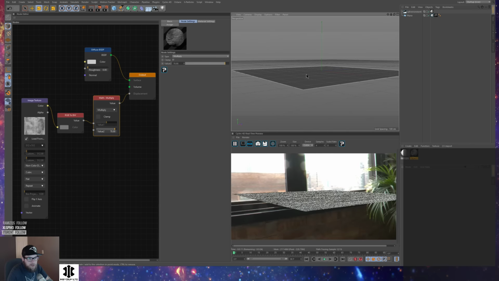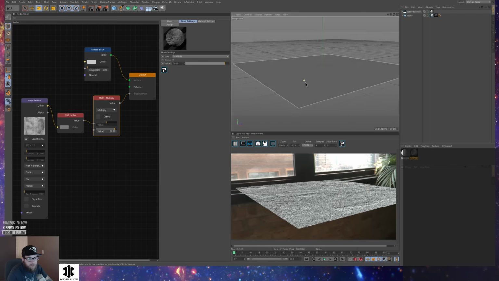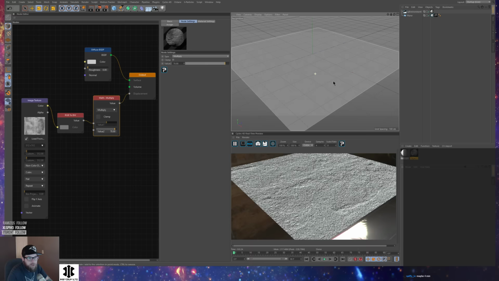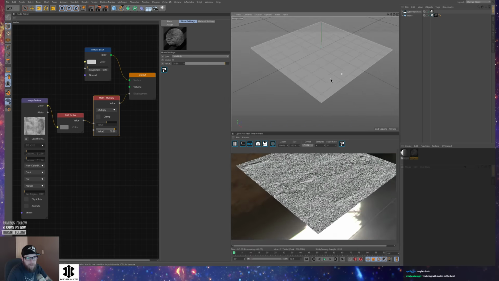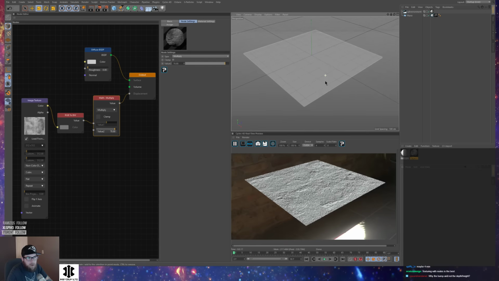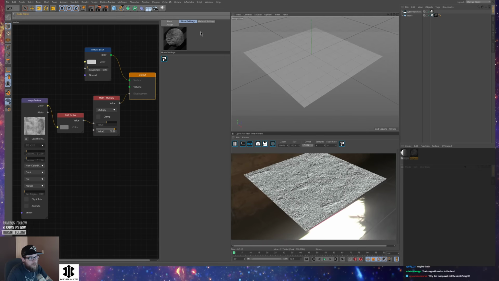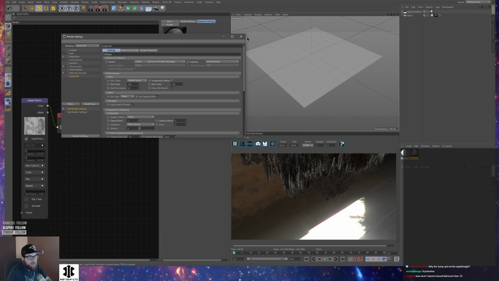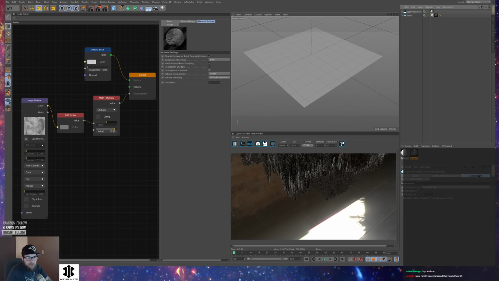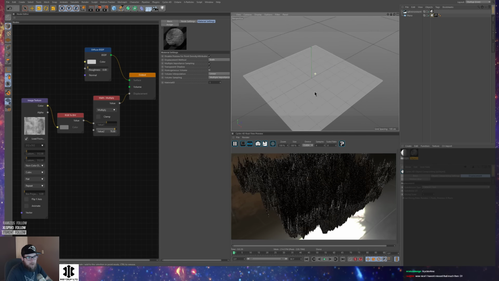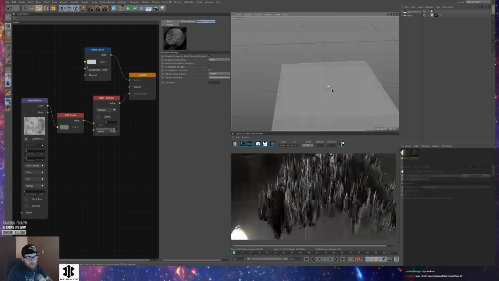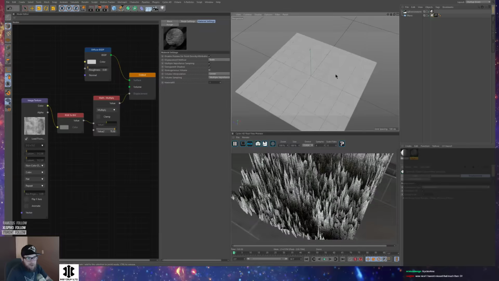So right now you can see that we currently have just like a flat plane with bump happening in it. It's not true displacement. This is just a regular parallax bump. And now if we go to output, or actually anywhere, we don't have to go to output node. We can go to anywhere in this node graph and go to our materials settings and change this bump to both. And as long as we have experimental on and our texture tag set to a displacement amount, we are going to see an immediate realization of micro-poly displacement.